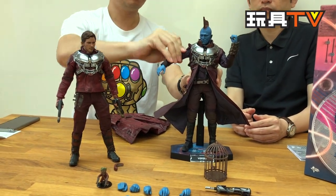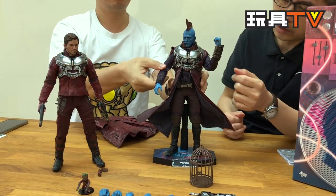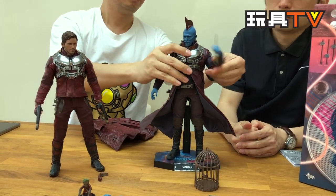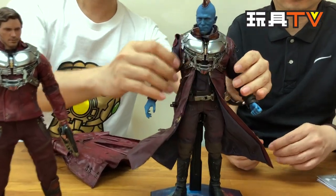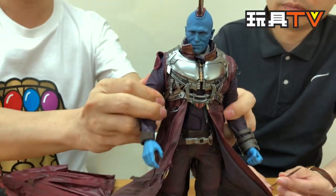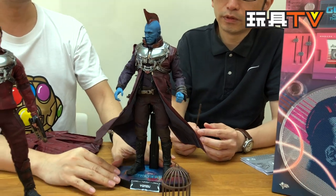And he can still move around wearing the coat, you know. Yeah, yeah. So the articulation, it's not compromised by the jacket or the coat at all.